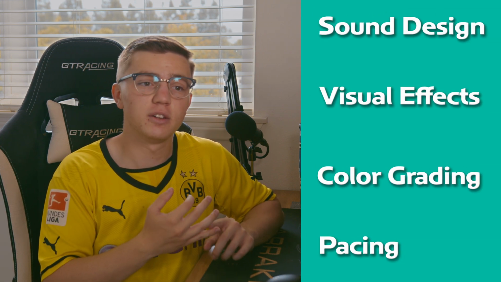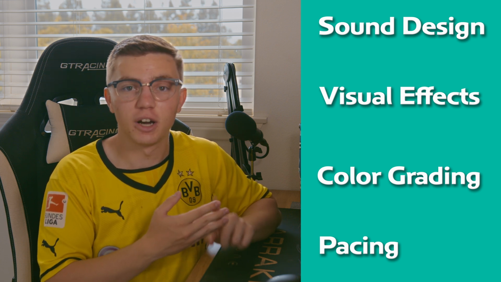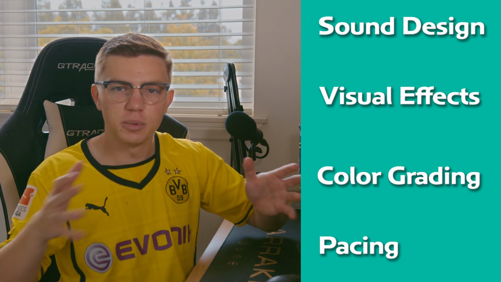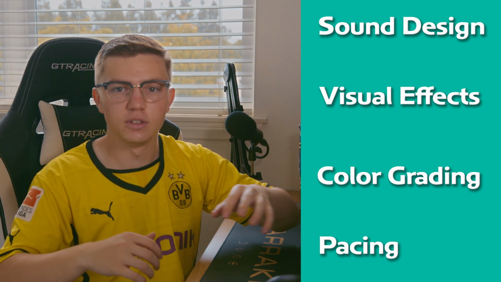In this video, I'll be taking you through the editing process of Dreams, breaking it down into the different core elements of editing this project. We're going to do sound design, pacing, effects, and then color grading. I'm going to break it into those categories so that it's a little more streamlined. That way I'm not going through every single shot of every single scene. So it keeps this video more condensed, but also still gives you all of the fun behind the scenes information that you want. So with that being said, let's get right into it.